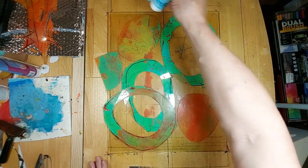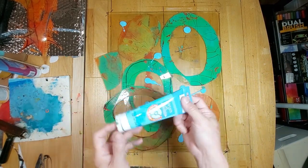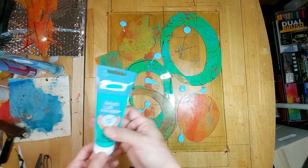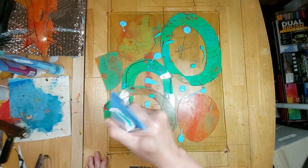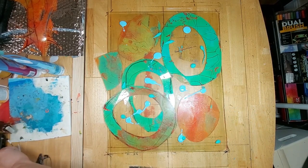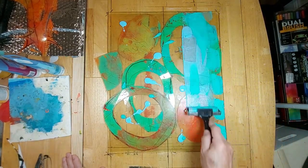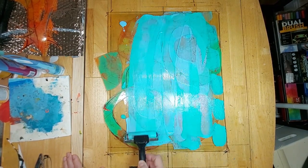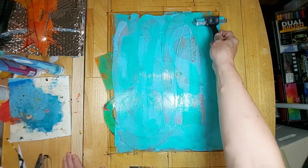So I'm gonna go ahead and use this light blue, and it's almost gone, so I'm gonna combine the light blue with this aqua green. And see what I get. Now the advantage of the acetate is it lays really flat. And I know that it's not going to fall apart on me.